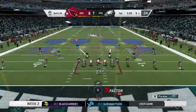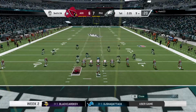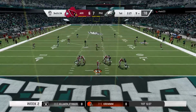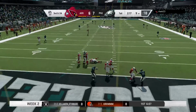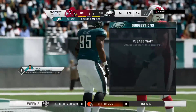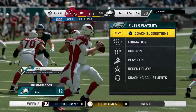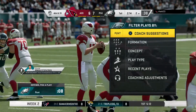After the sack, they'll come up now 3rd and long. Yeah, I wouldn't be surprised to see them run the ball here just to try and get some space. Instead, they go empty backfield as they look to throw. And he's going to be taken down, sacked back at the 2. Kenny Clark picks up his 2nd sack of the afternoon. And that is the 3rd sack this offensive line has allowed this first quarter.